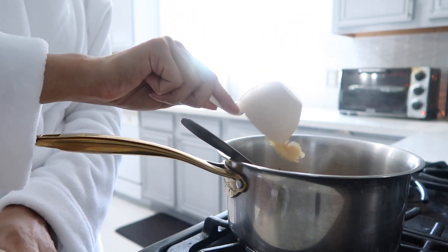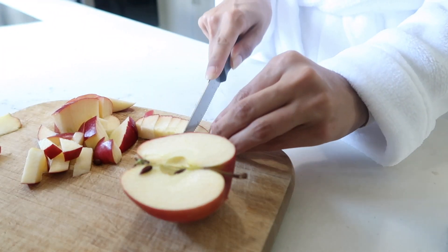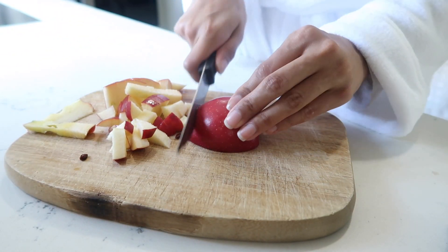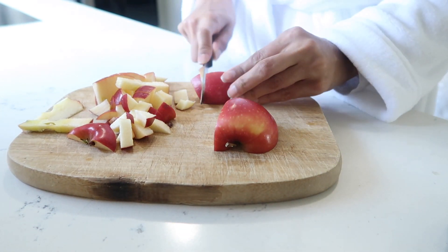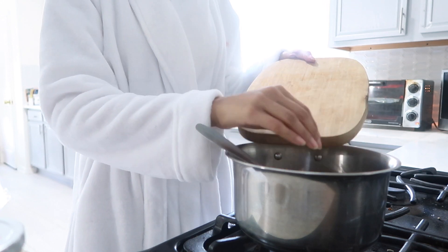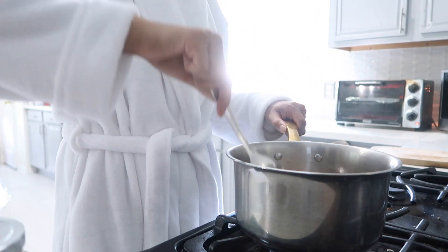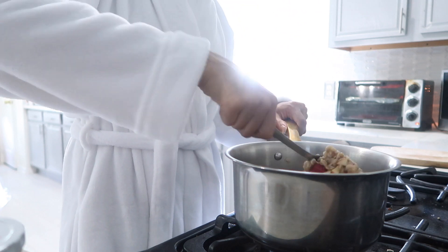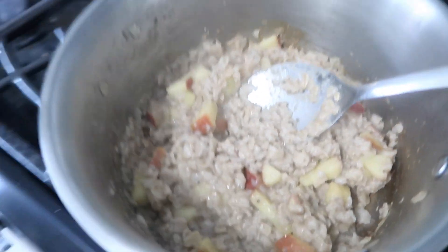Then I'm going to pour in some applesauce — I feel like applesauce really gives this oatmeal a good texture. Then I chop up half of an apple. You can definitely substitute and use either a pear or an apricot or a fruit of your choice. I really wanted something similar to apple pie, but since apple pie has a lot of sugar, I tried to make a healthy version with my oatmeal. I pour everything into the same pot and give it a good mix. If you feel like there's not enough liquid, you can add more water, and you can even cover it and let it steam so the apple gets nice, soft, and tender. It only takes five minutes and it looks really great once it's done — trust me, it's actually yummy.